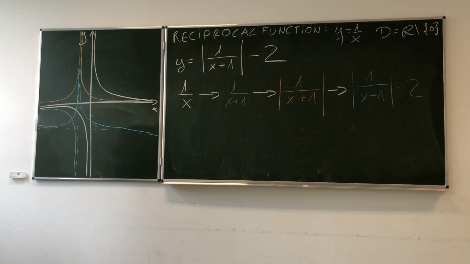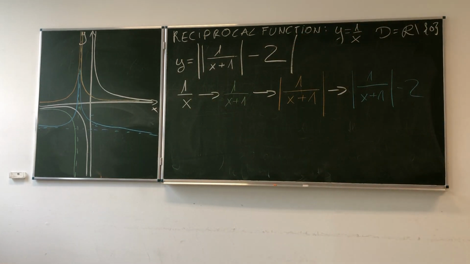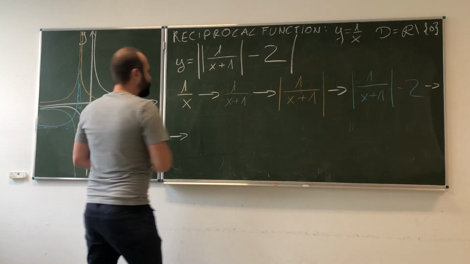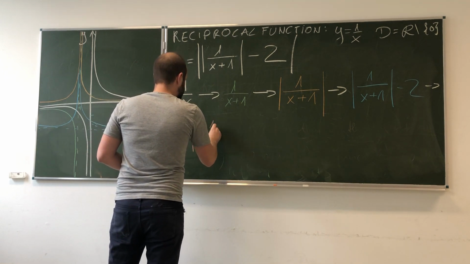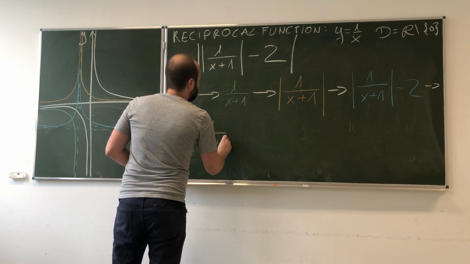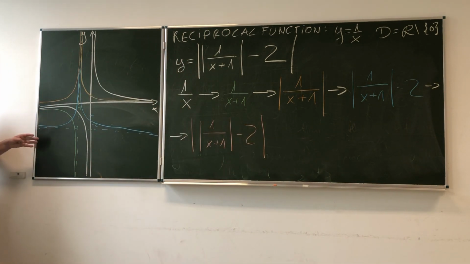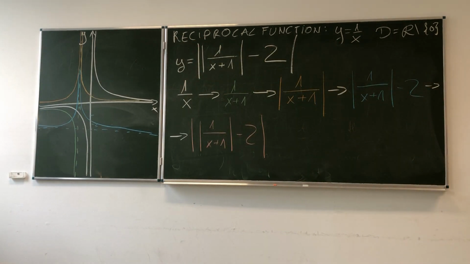Okay, and look, now what would happen here if I now decided that this is not enough? Let's just say that we want to also take the absolute value of this. Then let's move to the next function. The next function we would have here would look like that, right? So, what we need to do now is to take this function and take the absolute value of it.